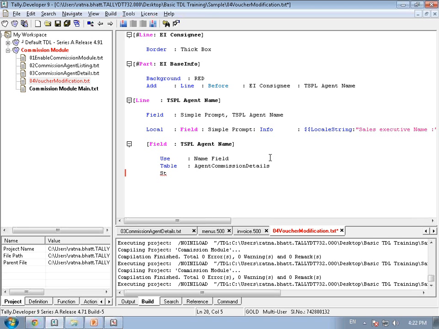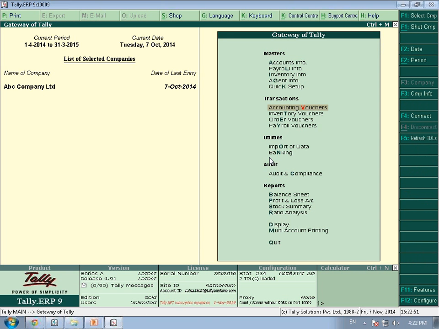Obviously, you will have to provide a separate storage name here, and this storage name will be TSPL agent name, so that this stores in the voucher. And I will write system colon UDF type string and the 26,002. That's it. So let's see, does it work?